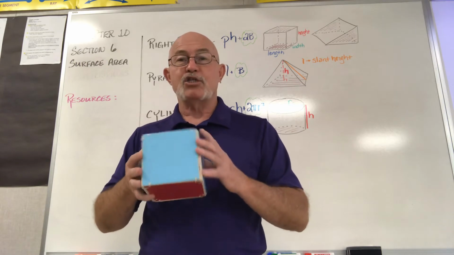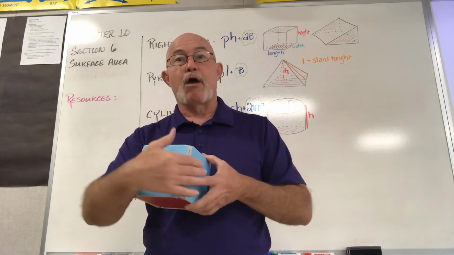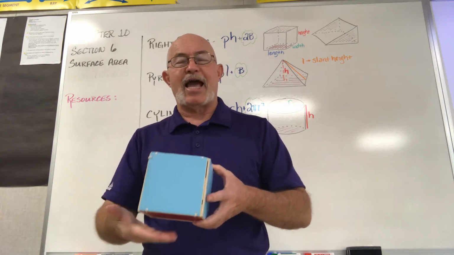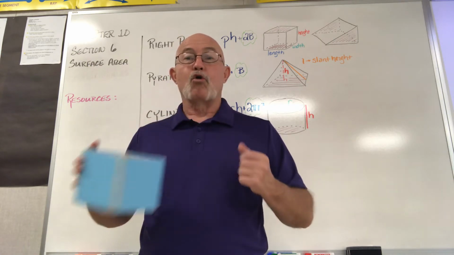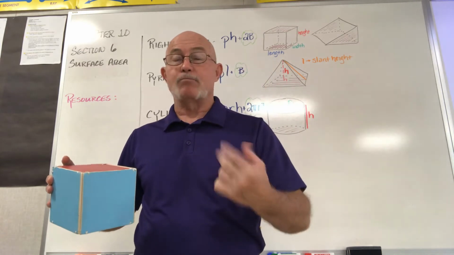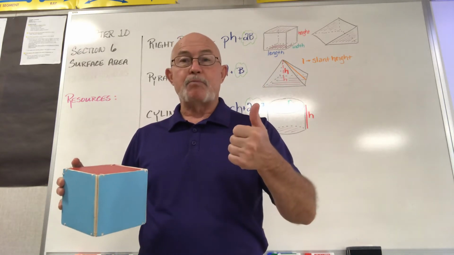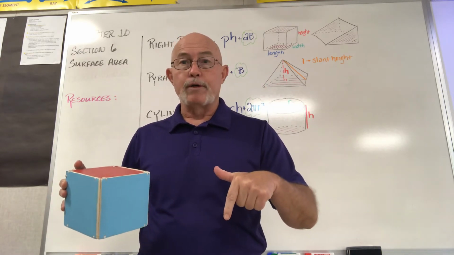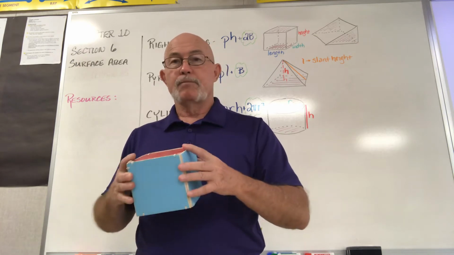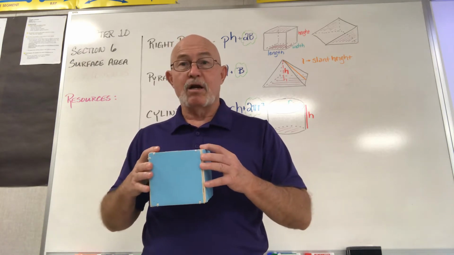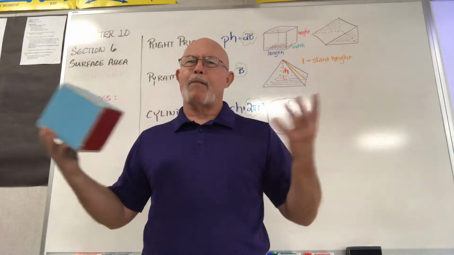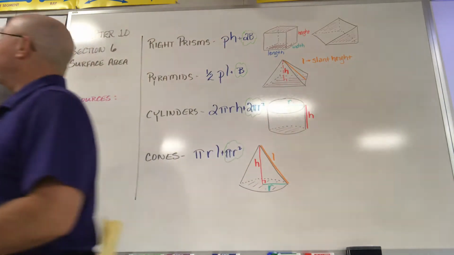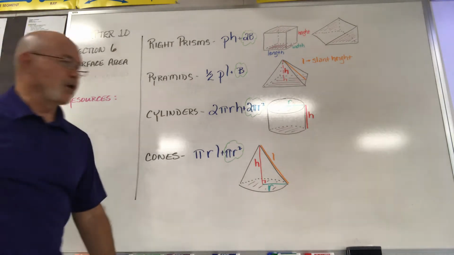When we find a surface area, we start by finding the lateral area and then adding the bases. If it's a prism or a cylinder, there's a top and a bottom, so there are two bases. If it's a pyramid or a cone, there's one base. If it's a sphere, there ain't no bases. Otherwise, it wouldn't bounce and roll. Come on, people, think about it. So here we go.